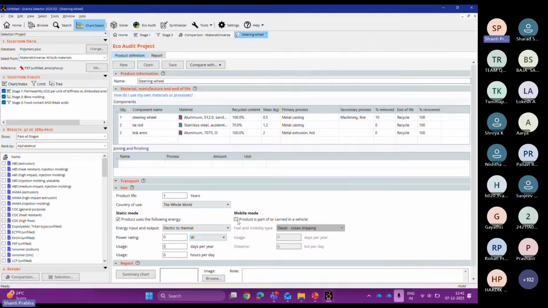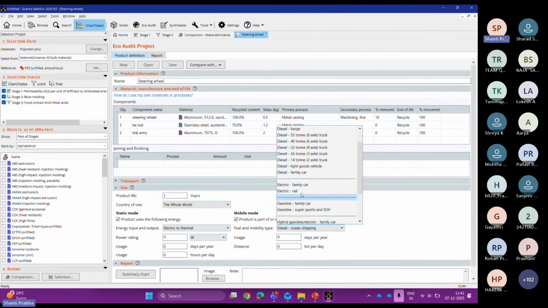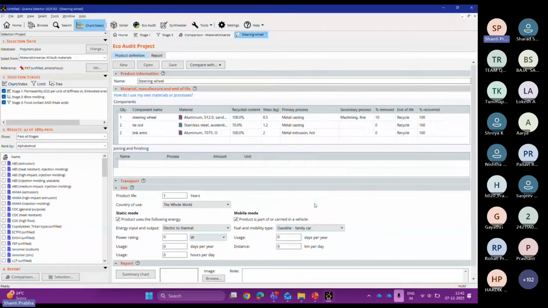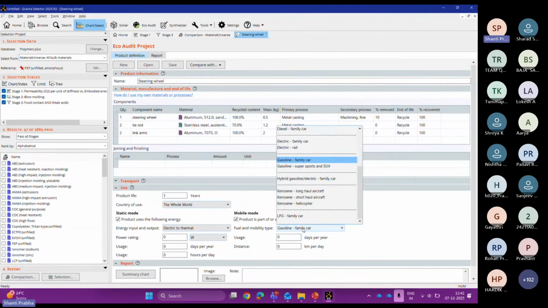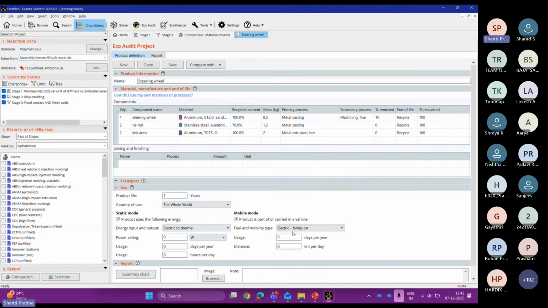And if it is carried in a vehicle, the type of vehicle affects how much energy it consumes. It can consume energy in a car with gasoline, or in an electric vehicle from your mains electric supply.